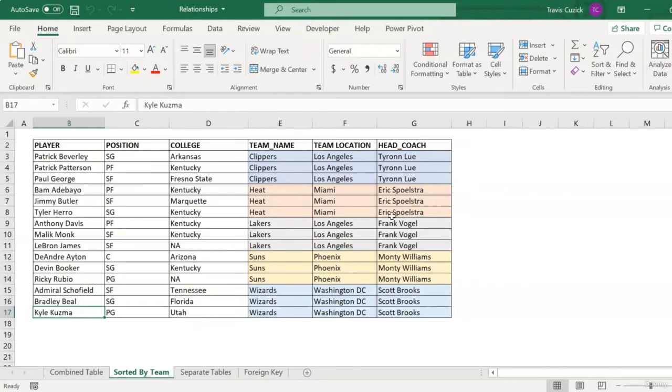But if we pulled in the entire roster of, just for example, the Los Angeles Clippers, while you would be getting different information in the first 3 columns about each player, because each player of course has their own name, college, and position, the information about the team name, the location, the head coach, would just keep repeating over and over and over again.